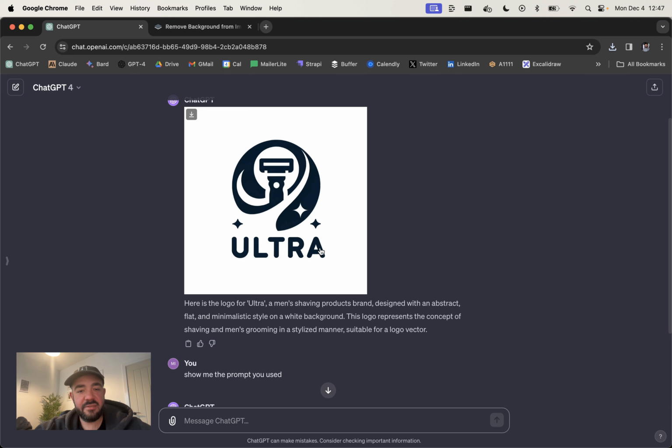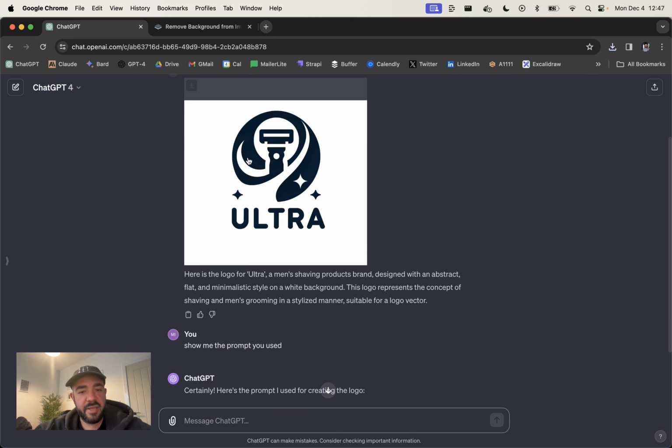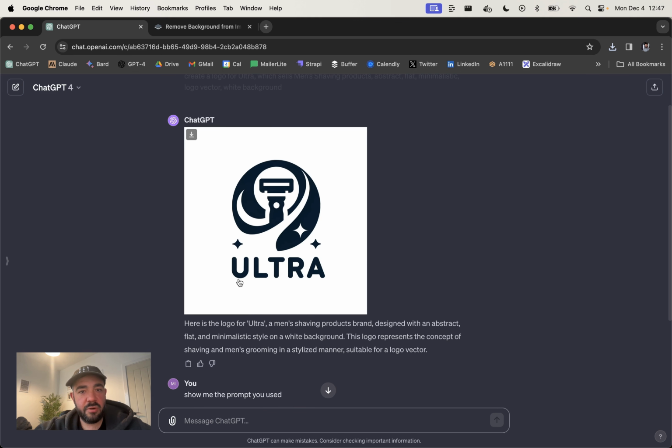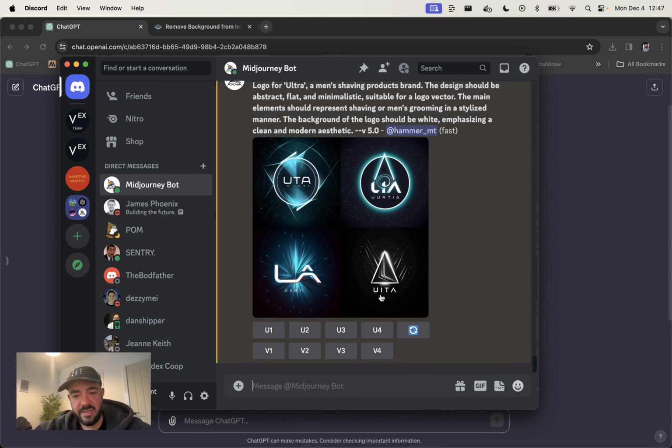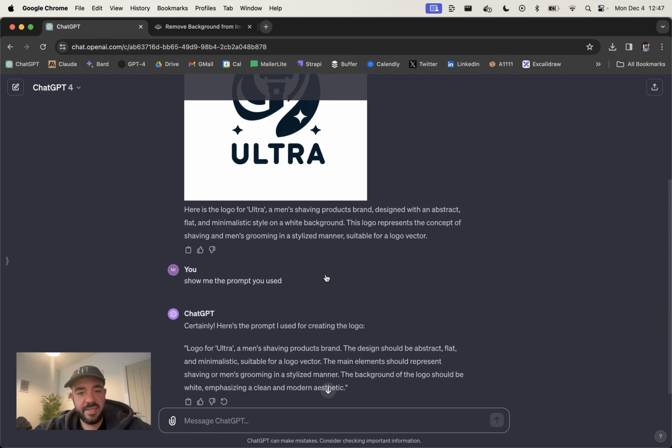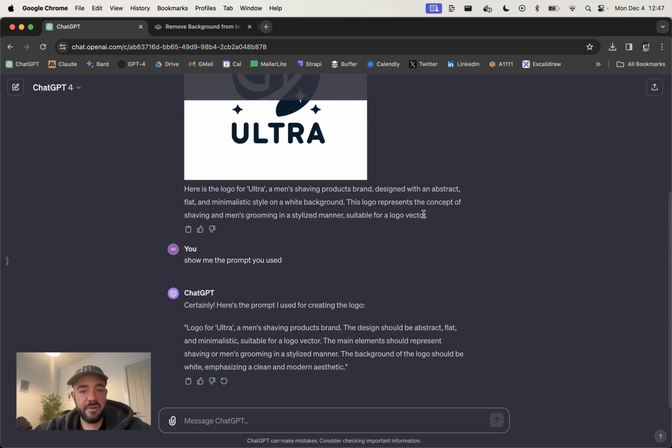So it actually got the text right here. It doesn't always, but one thing you might need to do is if it got the text wrong, or if you're using one of the ones from Midjourney, as you can see here, it got the text wrong completely. You'd have to go in and say Figma, some sort of design tool like Canva, and then remove that text, and then put your own text in there as well. Choose a font. That is the typical workflow if you're creating a logo.